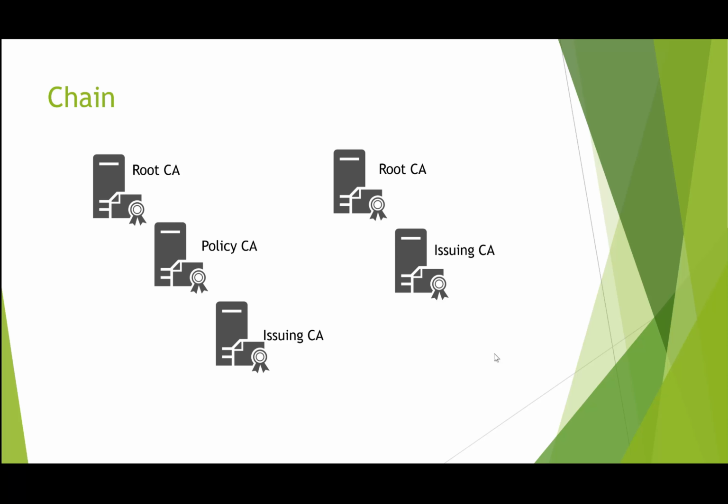Again, the root CA's main responsibility is as a trust anchor. In this example on the left, the root CA will also issue a certificate to the policy CA, and it will also issue a certificate revocation list. So the root CA can revoke the policy CA. That root CA's CRL will be copied off to the CRL distribution point, because the root CA is really supposed to be kept offline. Offline means not connected to the network, and that protects it from any kind of security attack since it's not on the network.